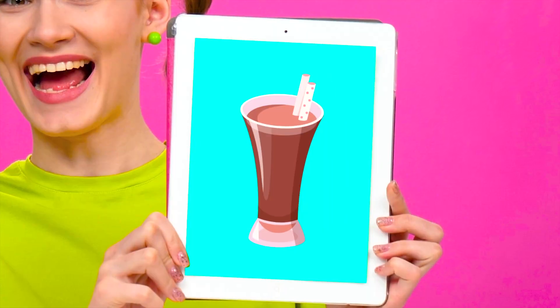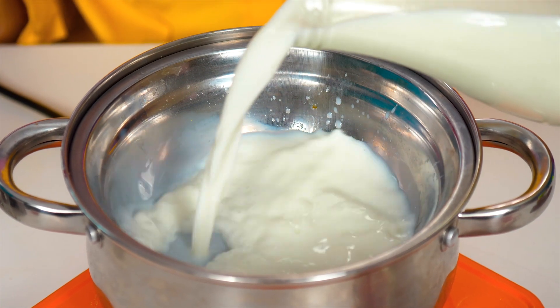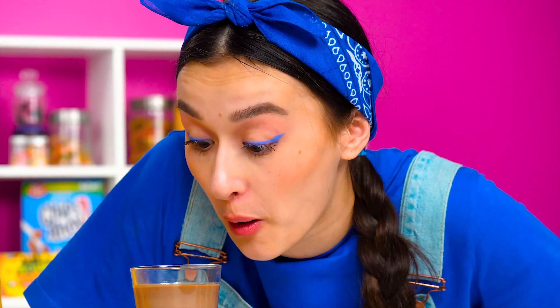Now I want some hot chocolate! Great idea, Stacey! It seems that cooking hot chocolate is as easy as ABC! Chocolate drops are already in the glass! All I need is to add some boiling water! Smells cool! Oh my, it's high time I start cooking my drink! There's no such thing as hot chocolate without some fresh milk! I need to heat it a little bit! Now I'll put some pieces of milk chocolate and blend it properly! It's ready! I'll pour it into a glass! So cool! There must be some whipped cream here! I can't wait to try it! I'll take a little sip!